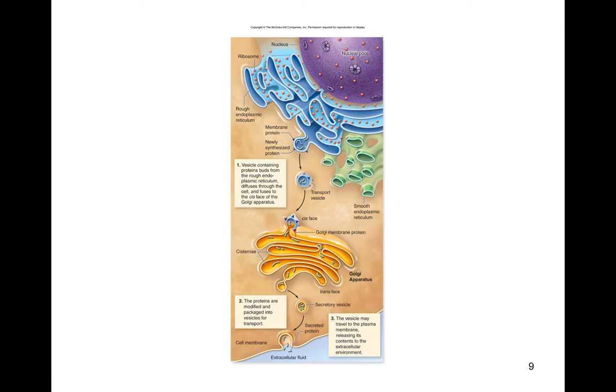So again, that description would be what I would expect on an essay. Again, talking about how the DNA is used to make the protein at the ribosomes of the rough ER. Then that protein will be sent off to the Golgi body, will be packaged, and then shipped in a vesicle to the cell membrane, which the vesicle will fuse with, and the protein will exit the cell. So that's what I'm looking for there.